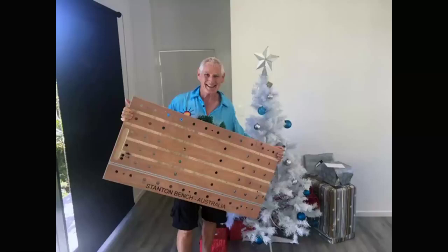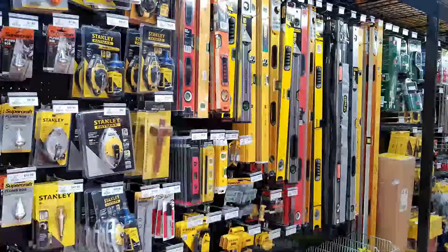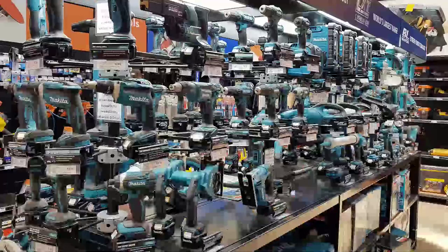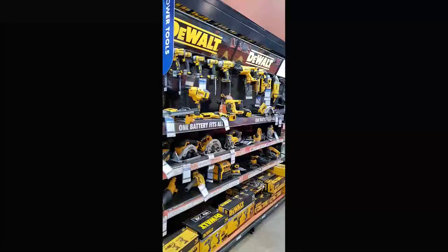Then we've got the sanding speeds, and let's have a look here. What do you think about this? I love the color. I go into a hardware store and I'm just surrounded by all of this color. I love it. Look at that. Makita is on display. This is at Mitre 10 up at Katoomba. And I love to have a walk around there. And when I walk through this section here, I thought of Jeremy Carter as well. Go to the next one, which is back to me at the beginning.